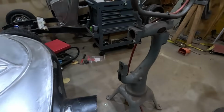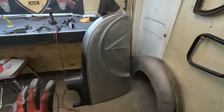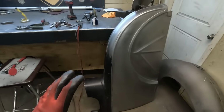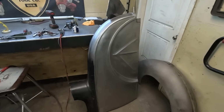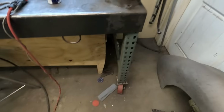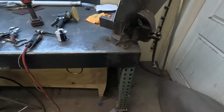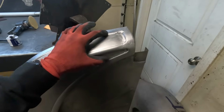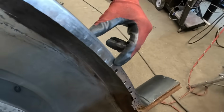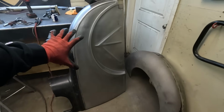Yes, we still have these quarters here. I got this quarter. I know this one looks nice, right? I did a bunch of metal finishing on this quarter, and I'm happy with it. For the bunch of aggravation and the misalignment that this thing has, I am happy with how it turned out. There are a few problem areas, but like everyone says, everything gets a skim coat. So this bottom area I'm not crazy about, but it's easily fixed with some body work. And we forgot to weld this when he gets back. Jacob's gonna weld that up, finish that out. But this is done. That's all set.